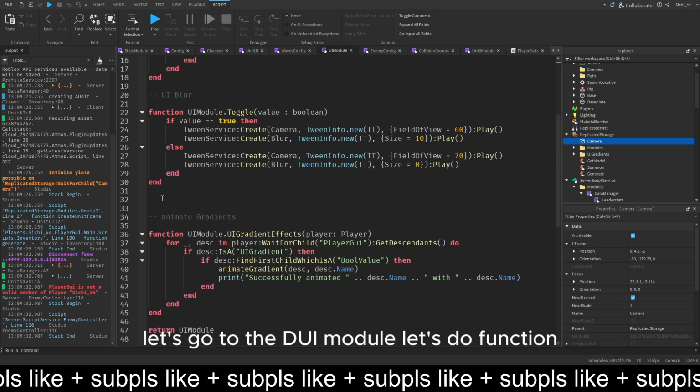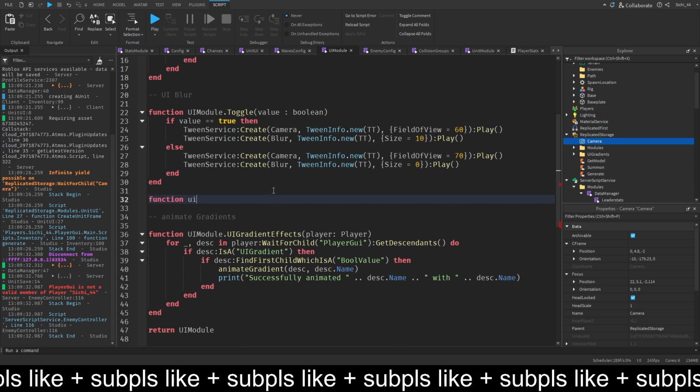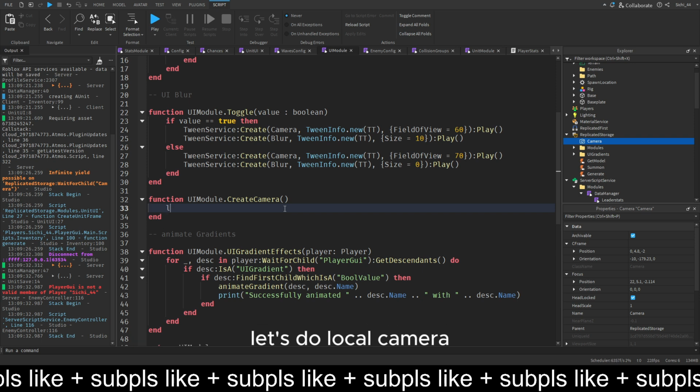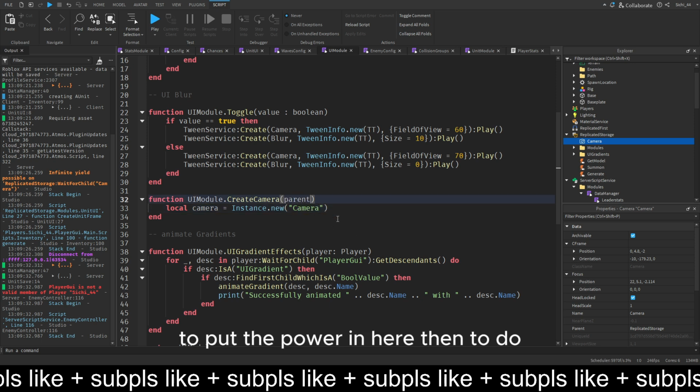Let's go to the UI module. Let's do function UI module.createCamera. Then let's do local camera, the Instance.new camera, to put the parent in here.